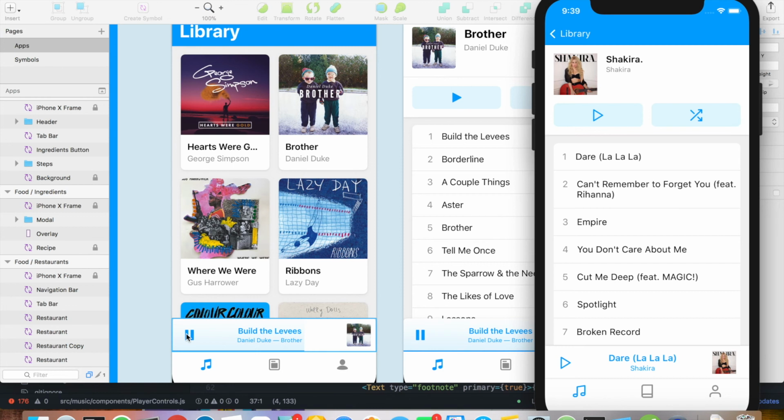So when you pause, I need to stop the animation, but somehow keep the value at which the translation is at, in order to be able to pause and resume the animation. And I don't think that you can pause and resume animation in React Native. I think I have to stop the animation, keep track of the value of the translation, and then start the animation again at that value.